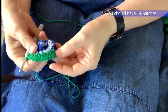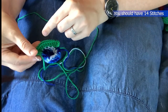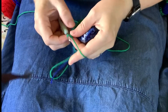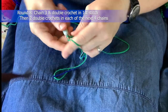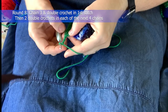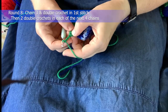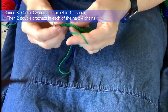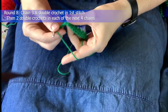So in total you should count 14. Okay, so now we do a chain of three again. So one, two, three. For these first five stitches, we're going to do our two doubles. It does mean you're going to have to flip it over for this. Okay, or at least that's what I do. Seems easiest, works for me.